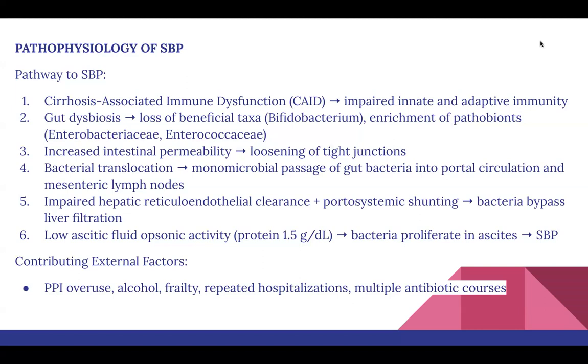Other contributing external factors would be PPI overuse. Those typically lower your acidity, which confers protection against bacteria, so your pH increases and it increases the risk of having a bacterial infection. We have alcohol, frailty, and repeated hospitalization, which again puts you at risk for hospital-acquired infection, and multiple antibiotic courses.